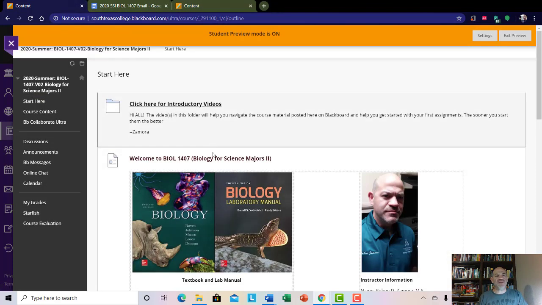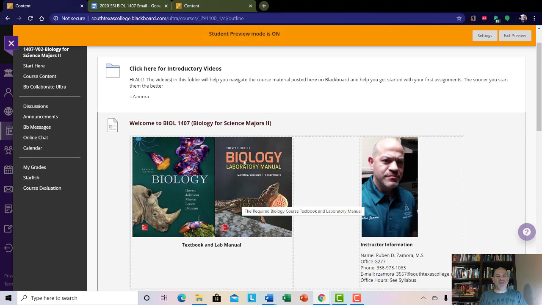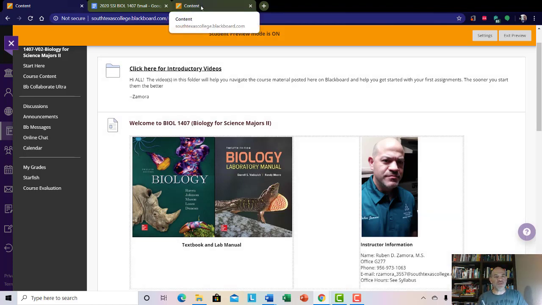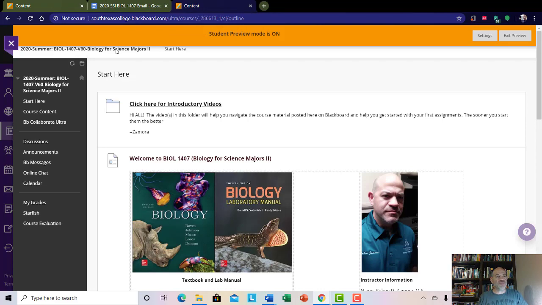So from the Start Here page, then you can see your textbook information. It's the 12th edition textbook and lab manual. You won't be able to do any labs unless you have the lab manual. There's very few labs for biology 2, if any at all, that are online push and click stuff. So your lab manual is going to be your main guide, and I've had to put together a lot of materials that requires that you're using your lab manual as a guide, and then I have various materials that you'll look at that you access through the web. But the lab manual guides you through all of the things that you're going to be doing. So you do need that lab manual. If you don't have it, you're not going to be able to do the lab. So make sure you get those, the lab manual for sure.